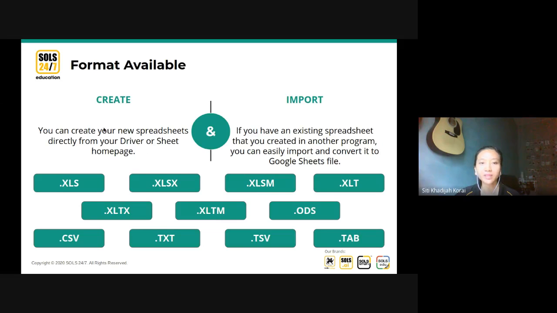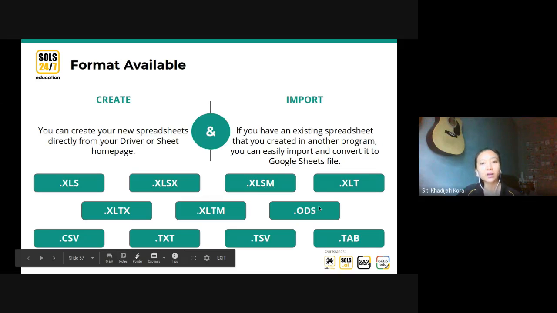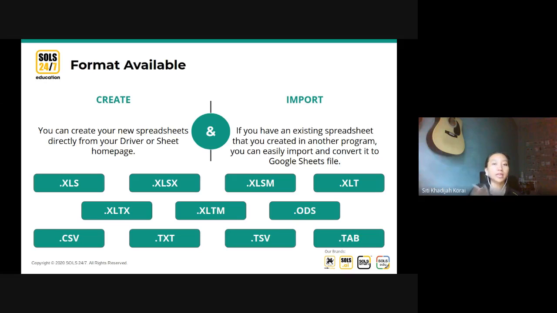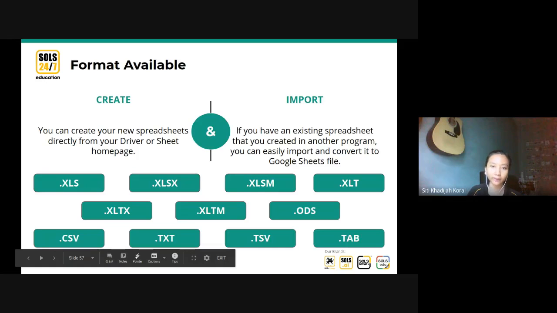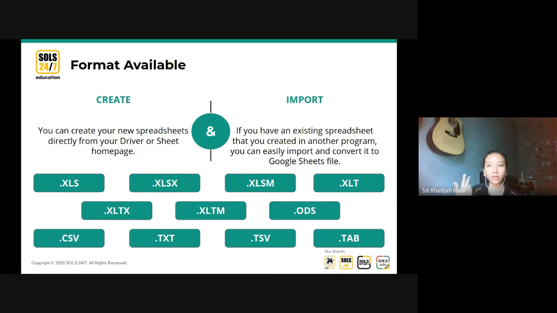So like I said, you can export and import your Google document. Among the types of document you can export your document into are CSV, text, ODS, XLTM, XLSM. This one is if you're using Excel. If you're using Excel, you can always export and import, so you don't have to worry about working with these two. With these two different types of product, you will always be able to collaborate. For ODS, for those who are using open source software, you can also import and export between these files.